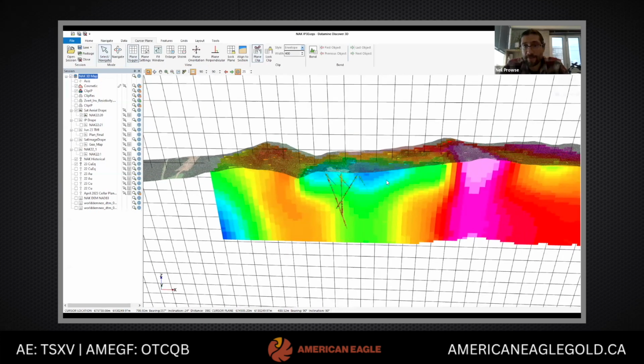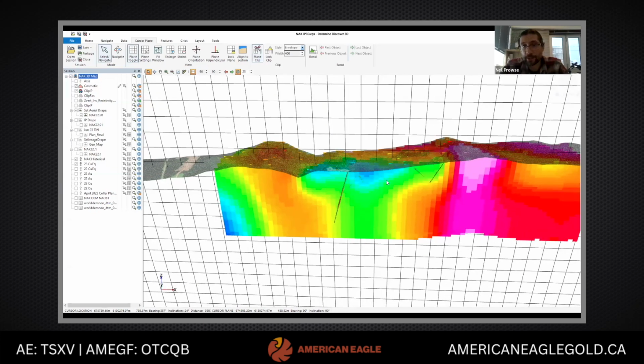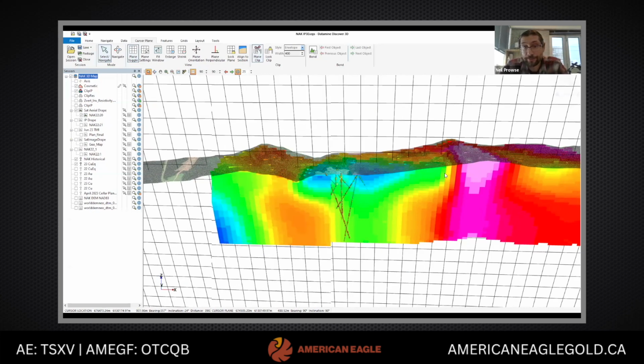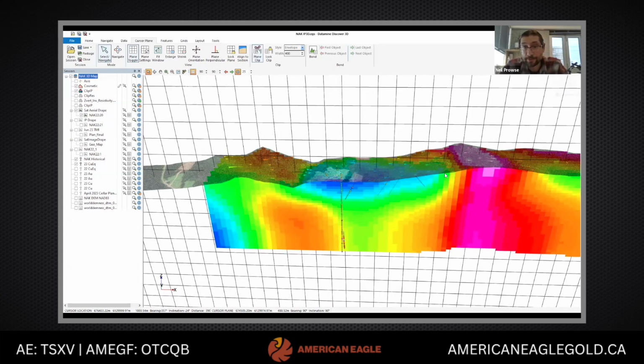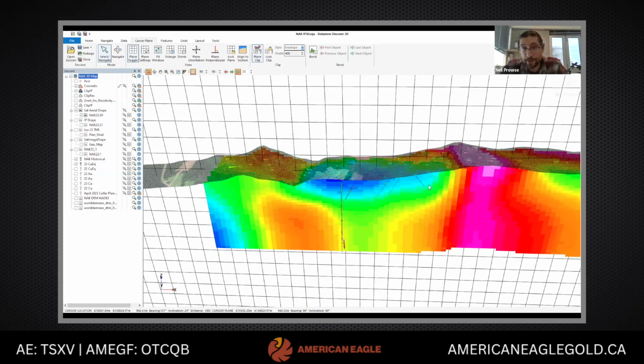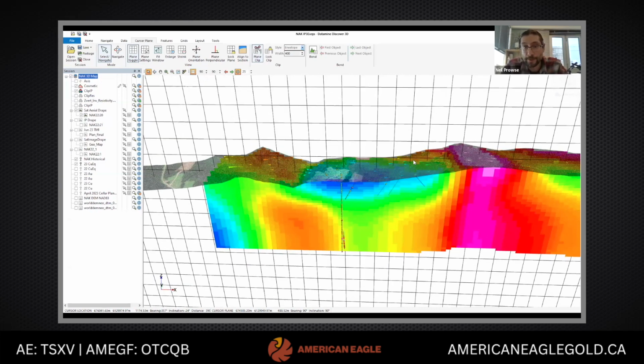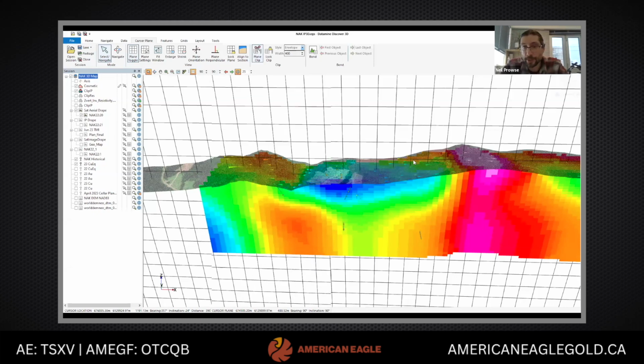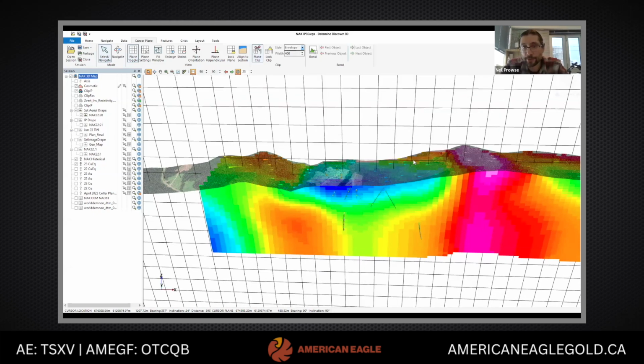You can also see there is very little drilling out to the east. So the nearest drilling out to the east actually intercepted some not terrible grade out in the zone, and there is no information beyond that. It's completely untested. These ones were in the porphyry stock, which we know is, at least near surface, not a great host for mineralization. In a broad sense, there's definitely some high grade zones within it, but not surprising why those didn't hit.